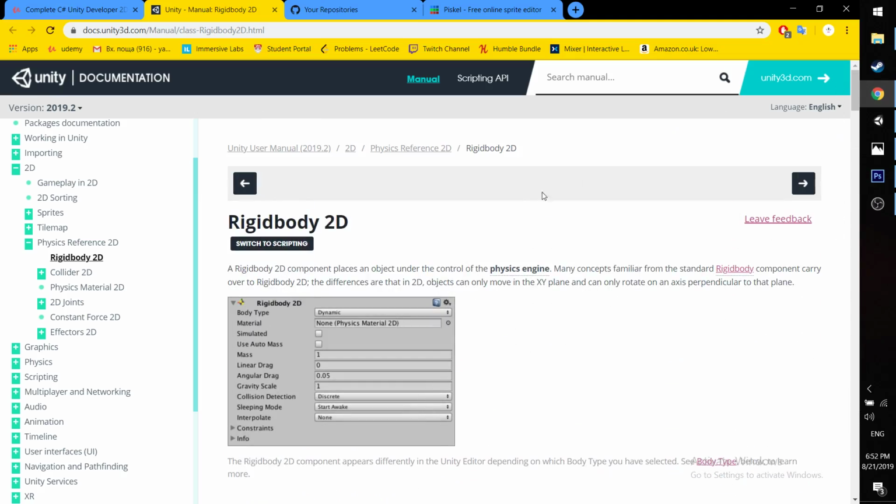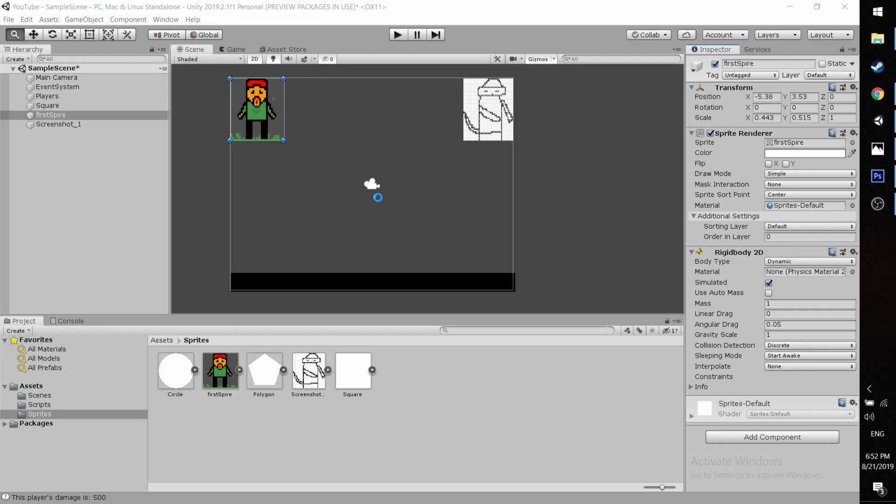What this gives you basically is a physics engine. So you can add mass, you can add gravity, you can add linear drag, angular drag, all that type of stuff. And the rigid body has three types, which are dynamic, kinematic, and static.